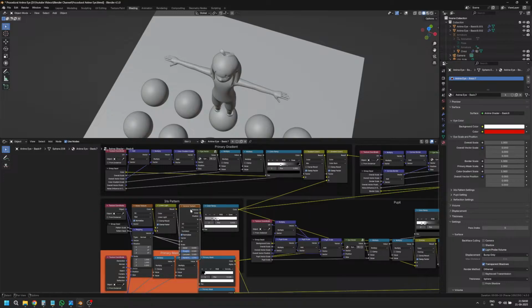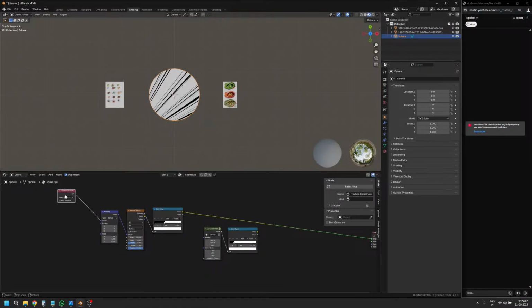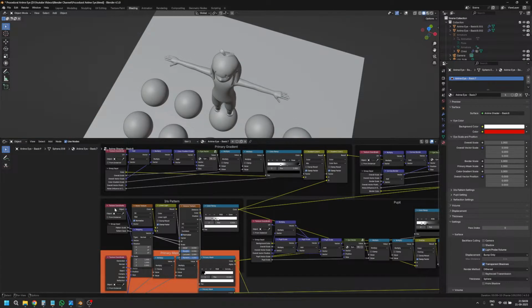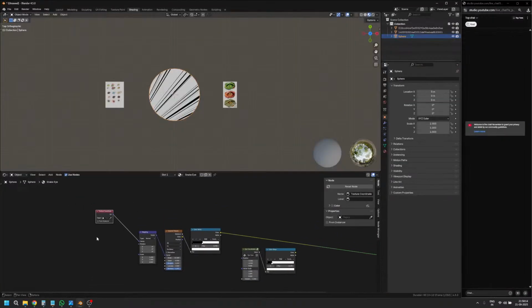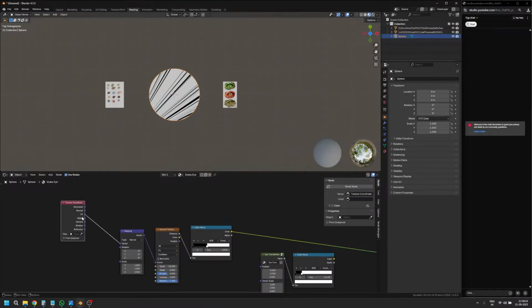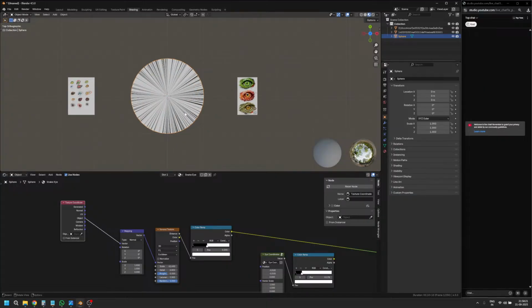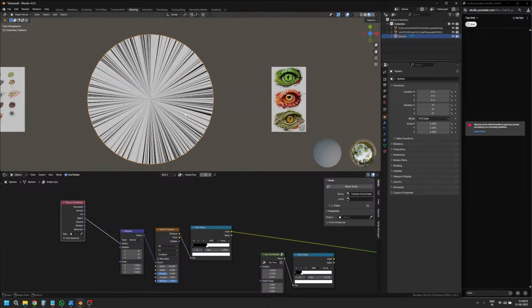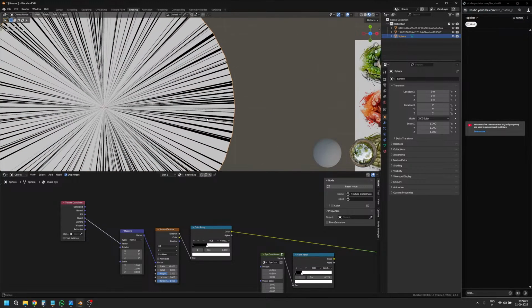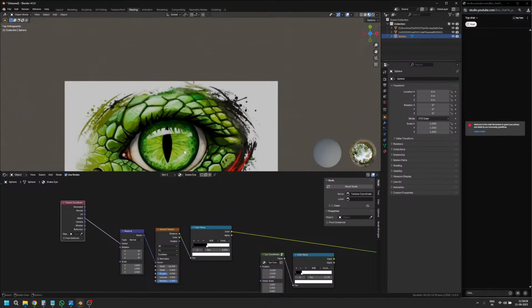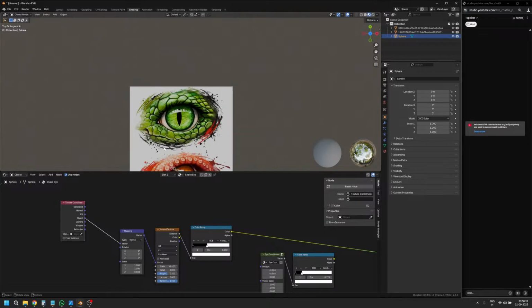Oh, I'm taking the, okay, I think I messed up. I was taking the UV coordinate, I should take the object coordinate. And there we go. There we have our pattern that we are looking for. So if it doesn't make sense to you, can you see there are straight lines that are going directly towards the center, and that's what we're trying to aim for, right?